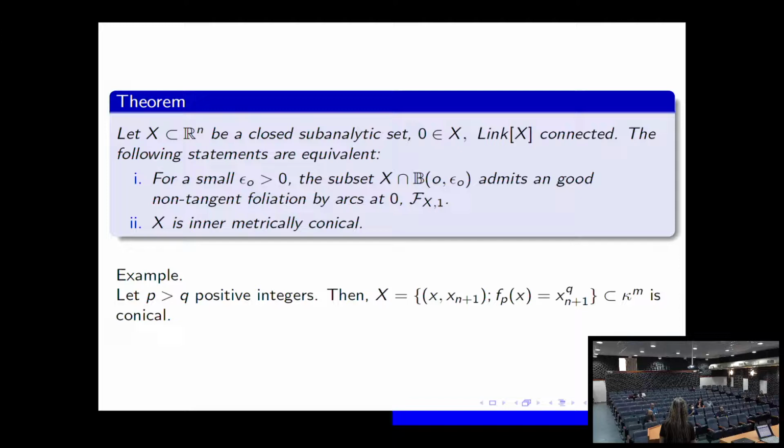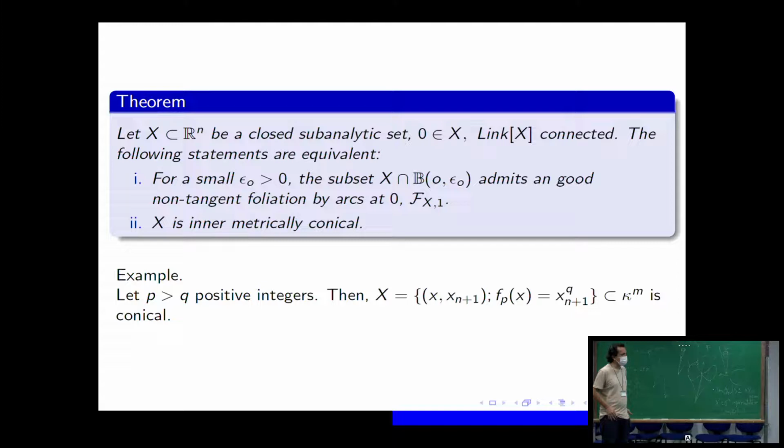So, do you think you can prove the Neumann and Pichon conjecture about the locally metrically conicalness? Do you know that conjecture? Yes, locally metrically conical implies metrically conical. Yes. Because this looks like more or less you have the answer, right? You have progress in this direction. Since time does not permit, but I have some positive answer in this direction.